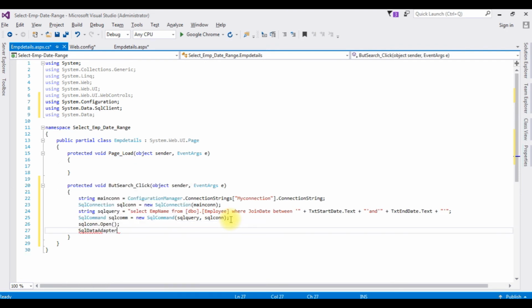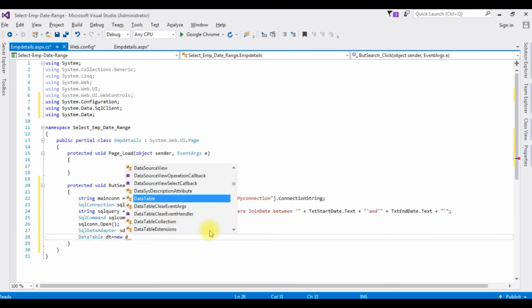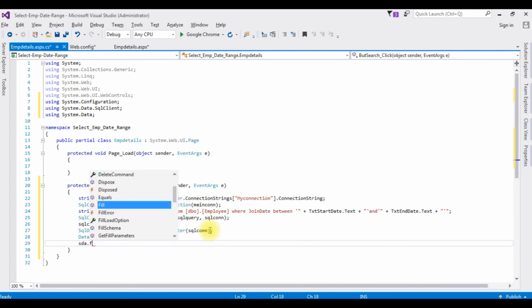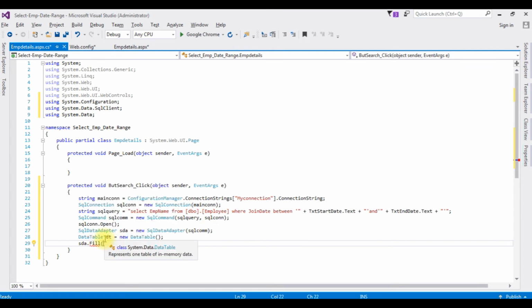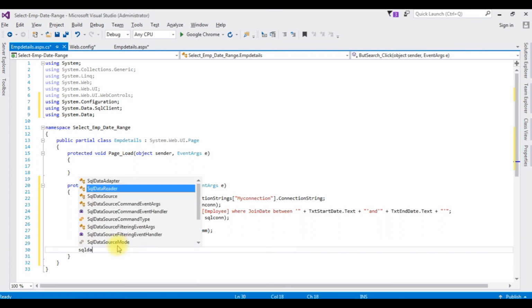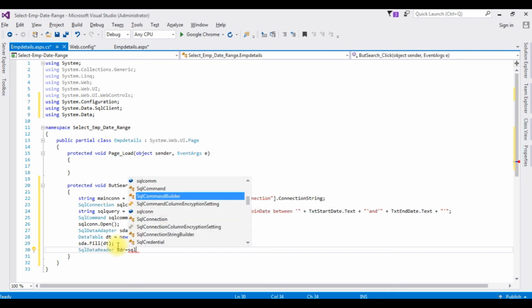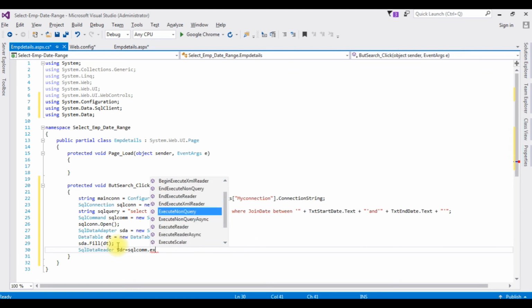SqlDataAdapter sda is equal to new SqlDataAdapter, and I'm adding the parameter SqlCommand. DataTable dt is equal to new DataTable. sda.Fill method, and this Fill method takes the object name of dt. SqlDataReader sdr is equal to sqlCommand.ExecuteReader method.